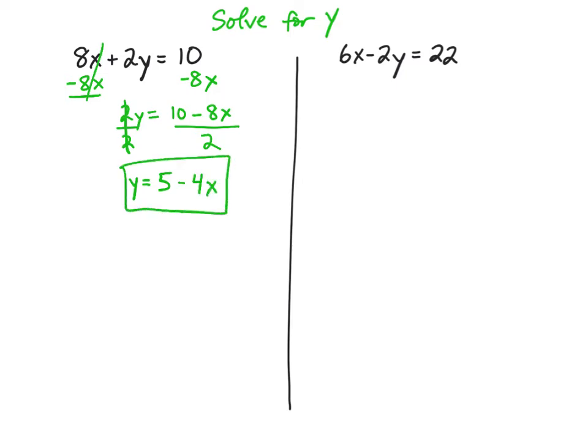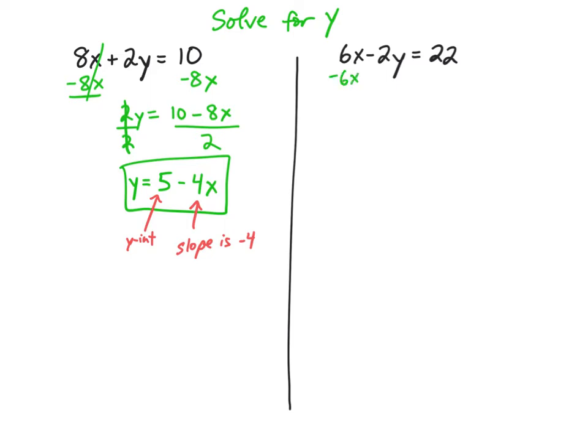Cool, this is way more helpful to graph, way more helpful to figure out the slope. Now I know the slope is negative 4. We did that last chapter. I know the y-intercept would be at 0, 5, my starting point. So if I solve for y, it's going to make it a lot more helpful to see some key points and key features of the graph.